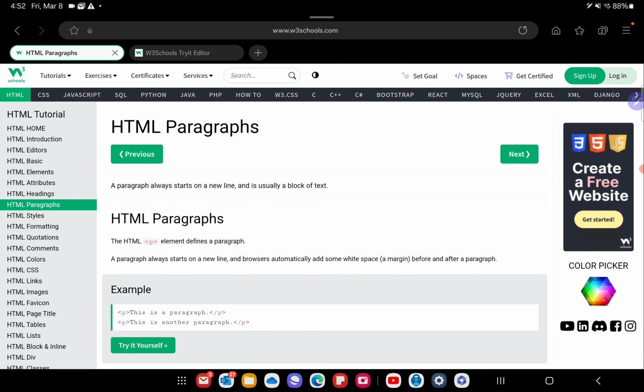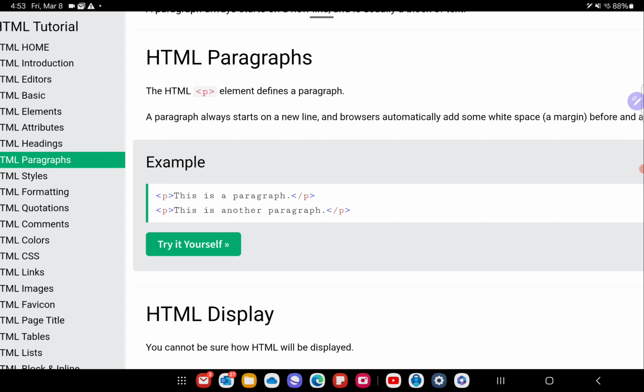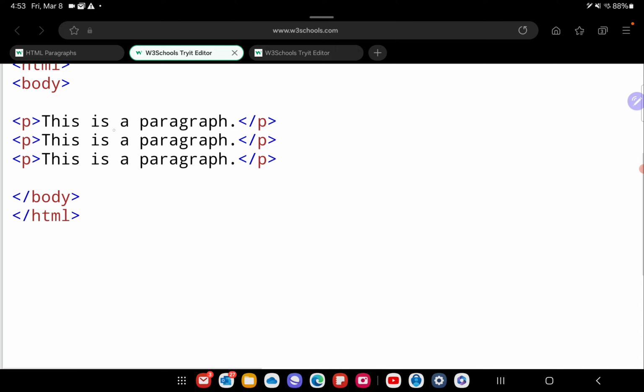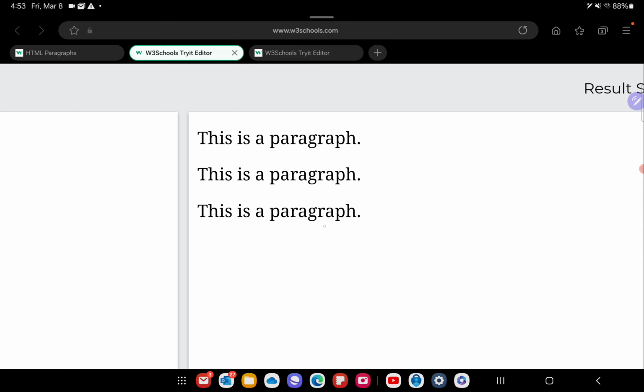Then if I move to paragraph tags, the next tag we have is called paragraph. What is a paragraph? Just like shown before, the paragraph tag allows us to write text. Wherever we need to write standard text in our HTML document, it is written within the paragraph tag. So we have a p tag: the p tag starts, the p tag closes. If I click try it yourself, you would find here's a paragraph. We can write as many paragraph tags as we want, and each paragraph will appear separately.